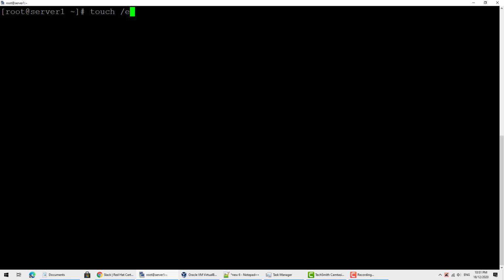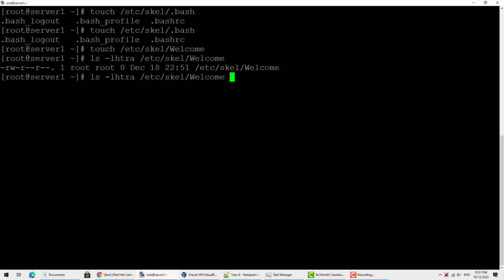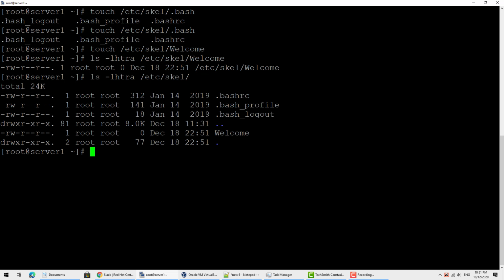So there's an etc skel, and so currently it's just a .bash_logout, .bash_profile and .bashrc files. We can add a welcome, and let's just double check permissions, etc. Yeah, so it's just like that. Let's see what the other ones are set up as. Yep, that looks okay. So there's a file called welcome in the skeleton. So it's just the etc skel. So it's just the skeleton for any new account.